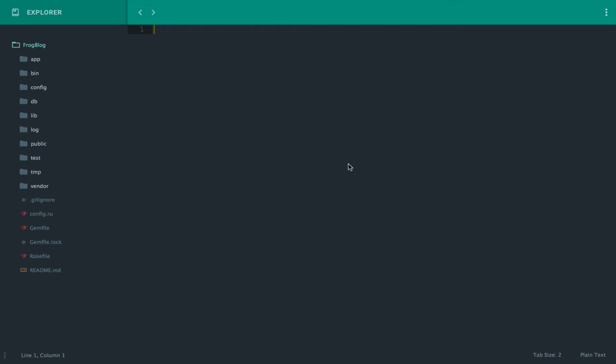In part 7 of this series, we're going to add publishing and unpublishing to our blog posts, as well as pagination. The publishing functionality will allow us to create blog posts and edit them and work on them over time without people being able to see them as soon as they're created.